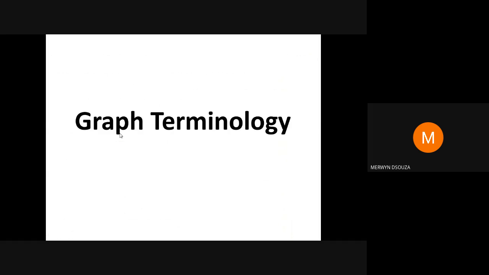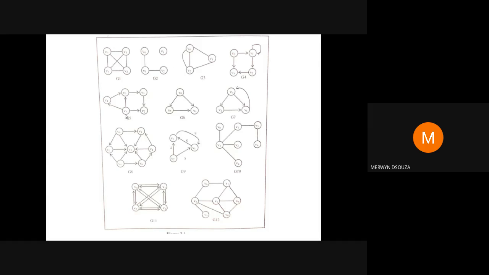Now we look at the various terms that are there in your graph. You can just note down these terms and write briefly about it, what you can understand. Here we are going to work with reference to these graphs. I'm going to tell you all the definitions with respect to this. I think I've already shared this PDF with you. In case you have it, you can refer to it, or you can look at this also, no problem. The first definition that you're going to see is weighted graph.